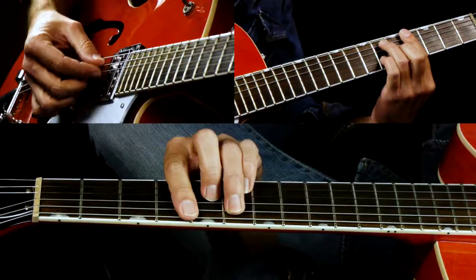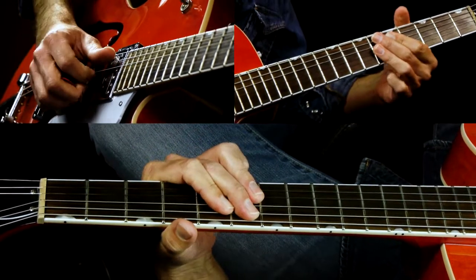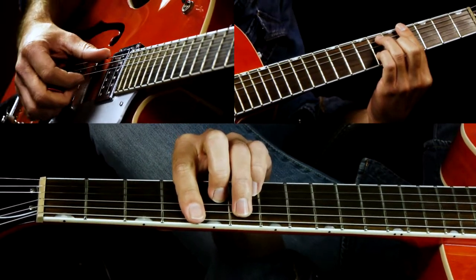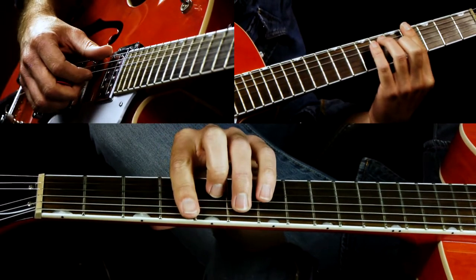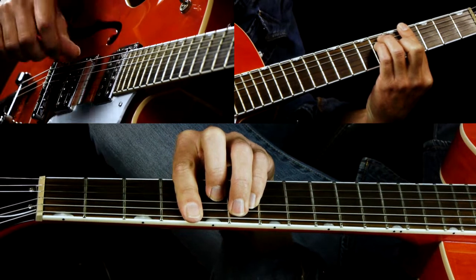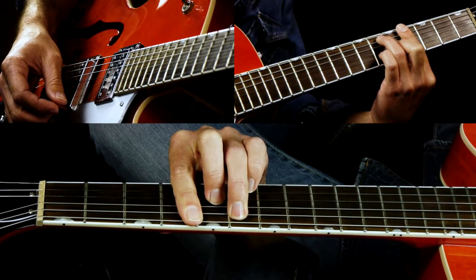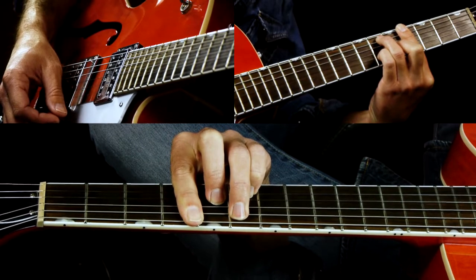So the song is in A flat. It's kind of a jazzy, rockabilly-ish tune, but we need to know A flat 6. You can play an A flat dominant 7 chord, or play an A flat major bar chord with the root on the E string. Take your pinky off, and that gives you your dominant 7. Add your pinky to the 6th fret of the B string, and you get your A flat 6.